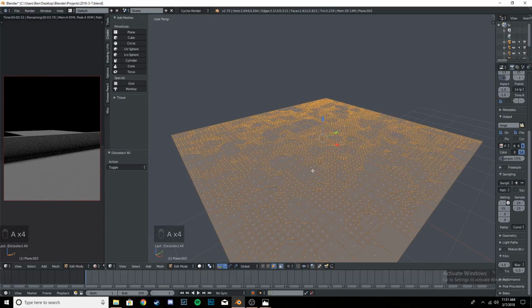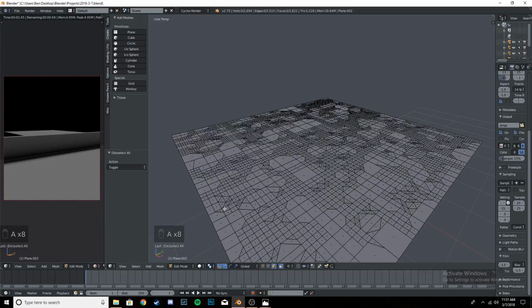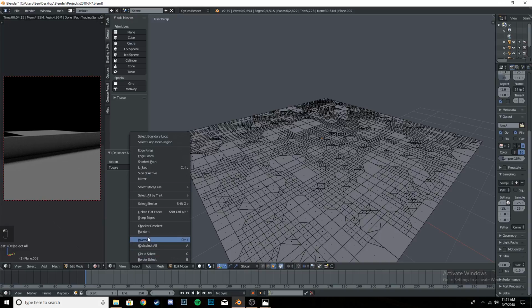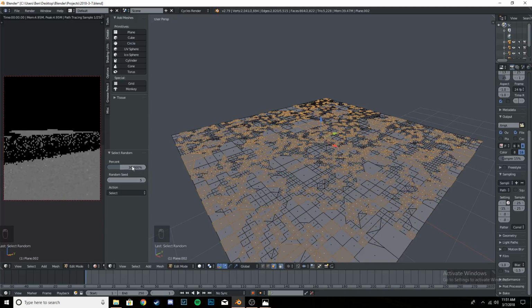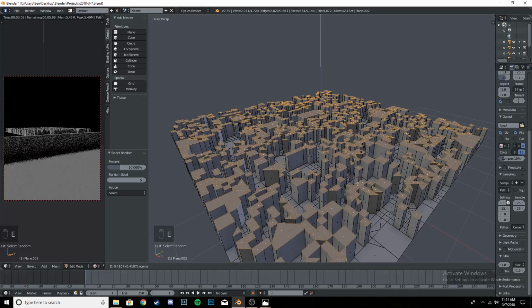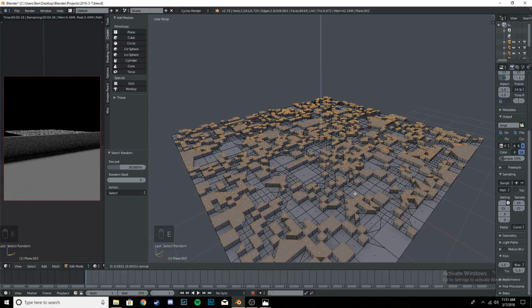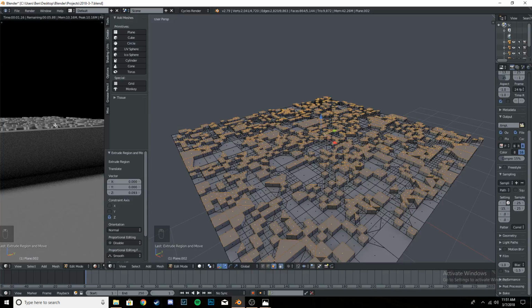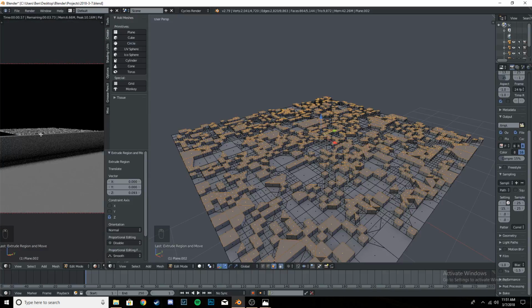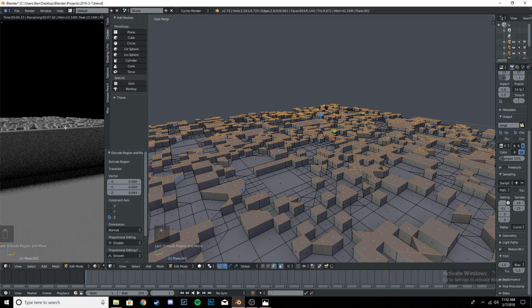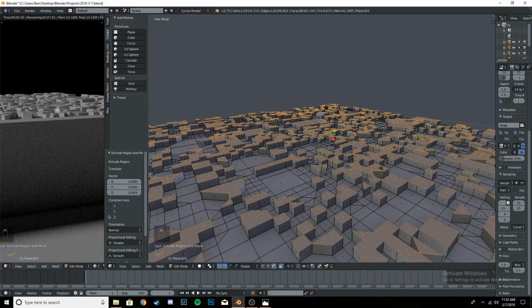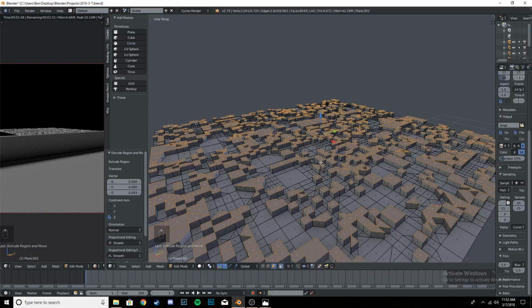So, again, while in edit mode, one final time, we're done with the subdivision. I'm going to go to Select and Random, and I'll usually start on the low end this time. Let's go with like 30%. Let's extrude these on the Z axis up a little. Not too much, just a tad, because remember, if we're looking over here, we want the buildings to look like they're off in the distance, right? Extrude them up just a bit to where it looks like they could plausibly be buildings. So we're looking good so far.